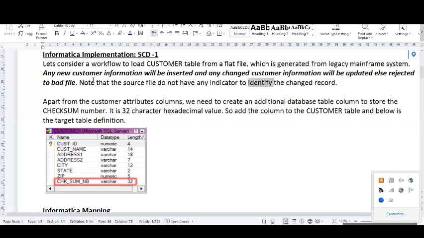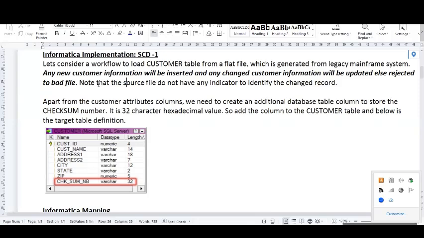Why am I saying this? Because if there is any indicator in the source file, then we are not going to use MD5 or checksum. If you have updated the zip code, and some flag came from the source file, then we are not going to use checksum.